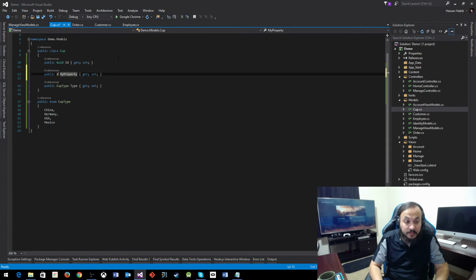I recommend, if you want to do money, then use double, because that will help you later to support fractions like $12.50. If you put in an integer in there, that won't be very helpful. So you have the price, you have the type, you have the ID.